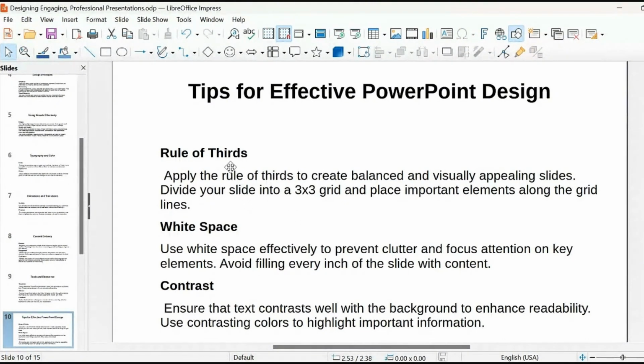But if you look at all my slides, it has what we call the rule of thirds. It is a 3 by 3 grid, in a way that, for example, this topic is in the first grid, there's another grid, and there is a third grid. So if you look at this, it is one grid, then this is another grid, and the third grid. So this helps to keep my work organized, okay? So all my content, even if it's paragraphs, just keep it in 3 slides, 3 different paragraphs.